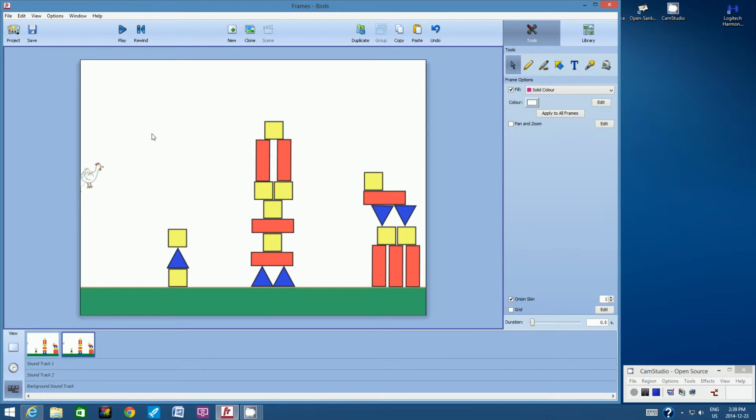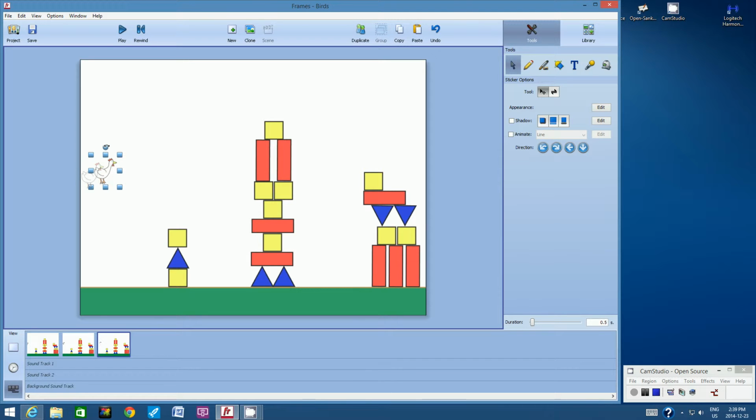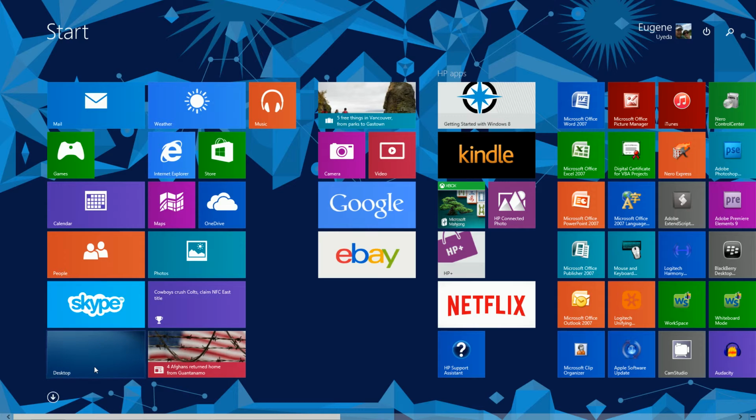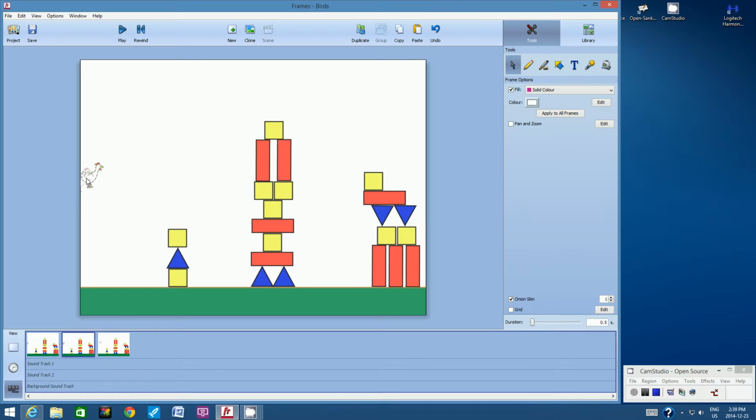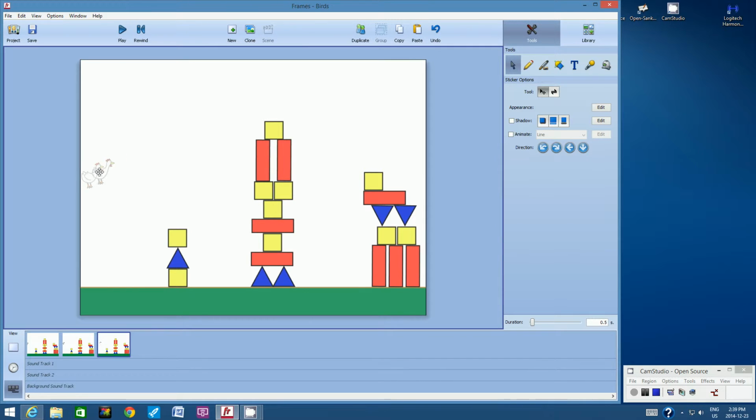All right, so let's deselect and let's duplicate. Now let's move the chicken. The onion skin will show you the position of the chicken in the previous frame. Try to move the chicken a regular, uniform distance. So see how far I moved the chicken in frame 2, and then in frame 3, maybe I moved it too much. I'll move it back a bit. Now remember, the more frames we have, the smoother the animation will look.